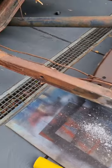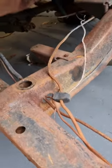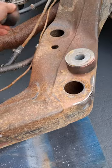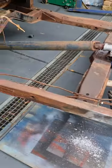So where I'm at the moment, I'm going to go through, just check. A lot of these mounts seem okay. I'll go through and check them all. These are common places you need to check on these things. I'll clean them up, check them, if in doubt, plate, replace.